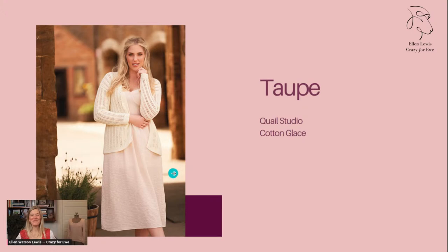My dog has a squeaky toy. I'm so sorry. Anyway, so this is Taupe, and I think this is really pretty.